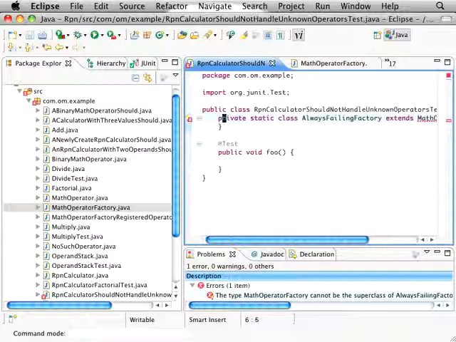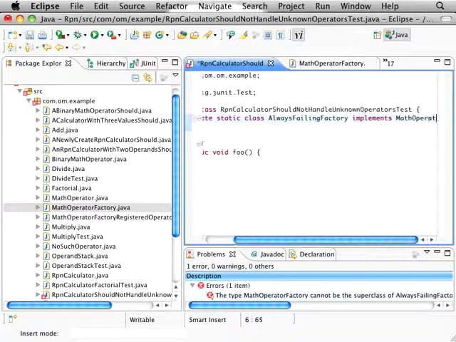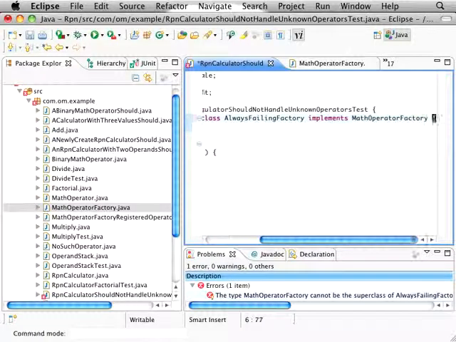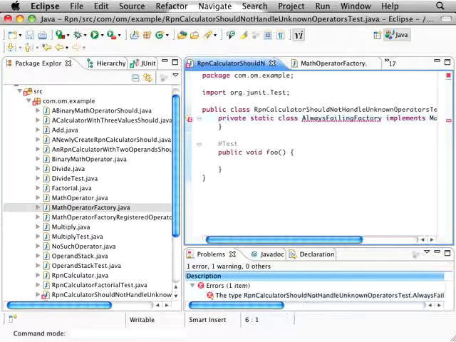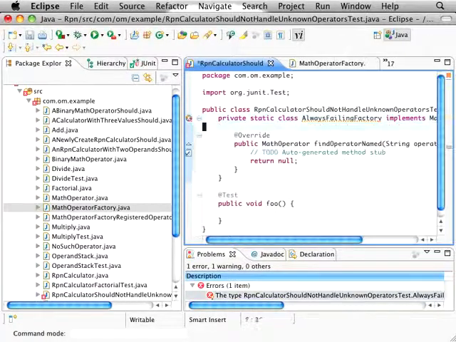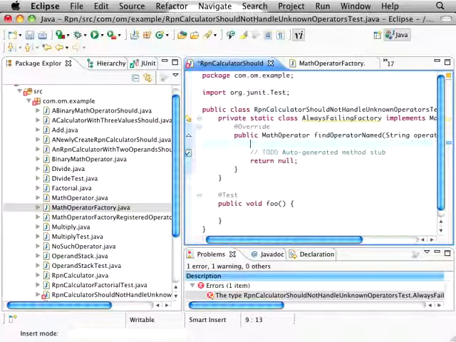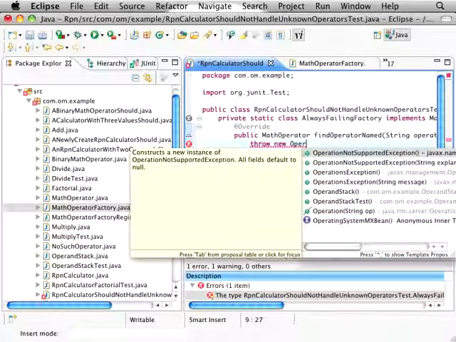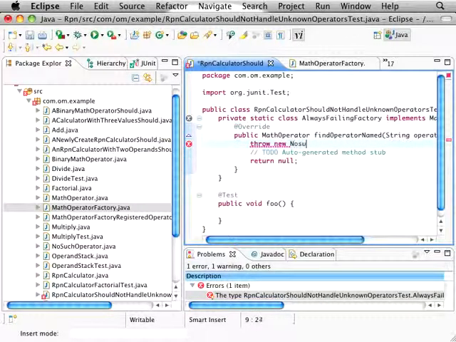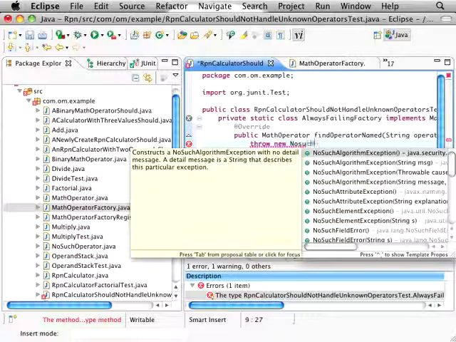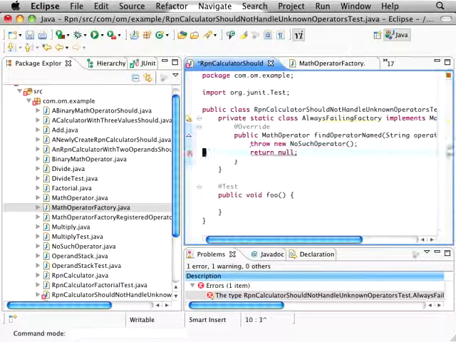This is perfect. Alright, now I need to add the method. And what I said was I want to always fail. No such operator.